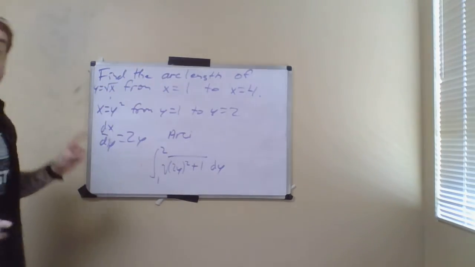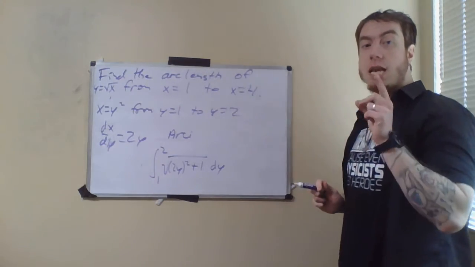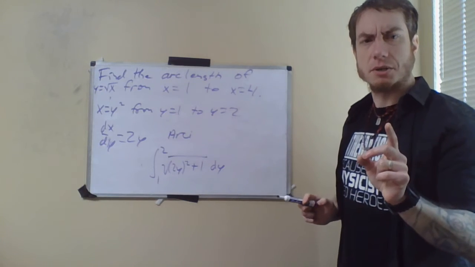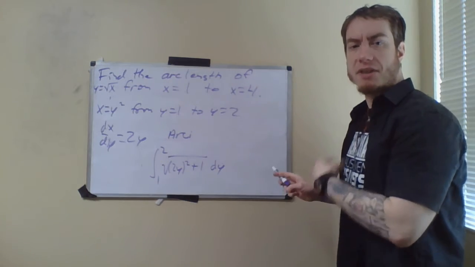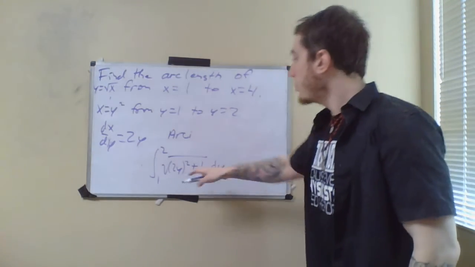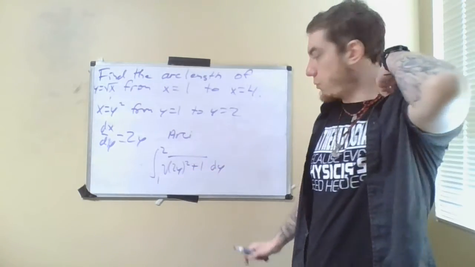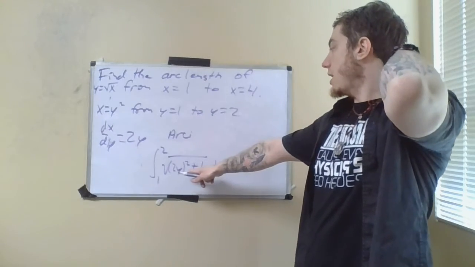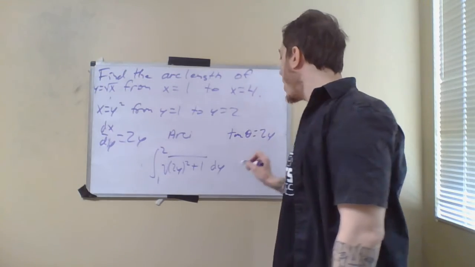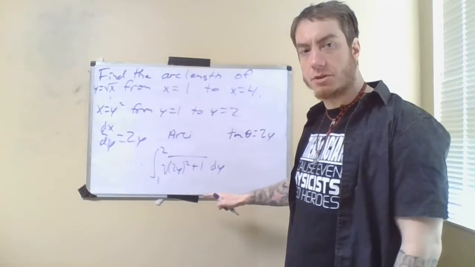dy. Now, what I want to observe here, this is a much, much nicer integral. Why is it a nicer integral? At least I think it's a nicer integral. I didn't spend a lot of time thinking about that previous integral that we got, but I'm pretty sure it's a mess. Why is this a nice integral? Well, look at this thing. This is just perfect for a trig substitution, right? If I do a trig substitution, tangent theta is equal to 2y, this is going to be exactly perfect for a trig substitution.